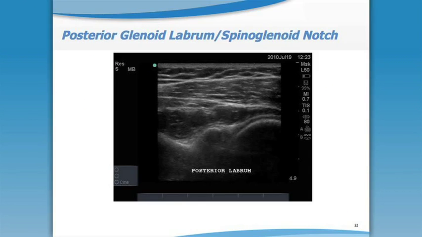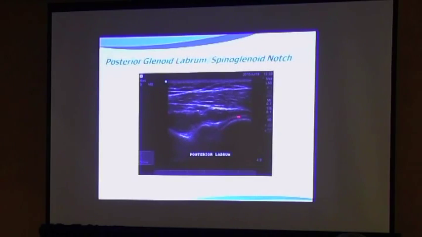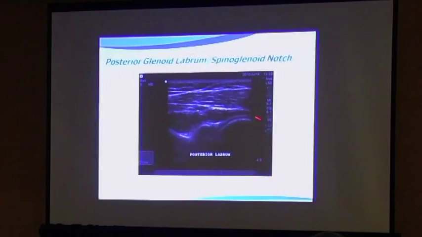Posterior aspect of the shoulder, very important to look at. Posterior humeral head. This with a transducer placed just below the scapular spine in an axial body plane, where you'll then see the humeral head, articular cartilage, infraspinatus muscle, posterior glenoid labrum, and the important area to look at, the spinoglenoid notch, just medial to that. Frequently you'll see the small artery beating here, suprascapular artery beating here, and immediately lateral to that is where the nerve is.